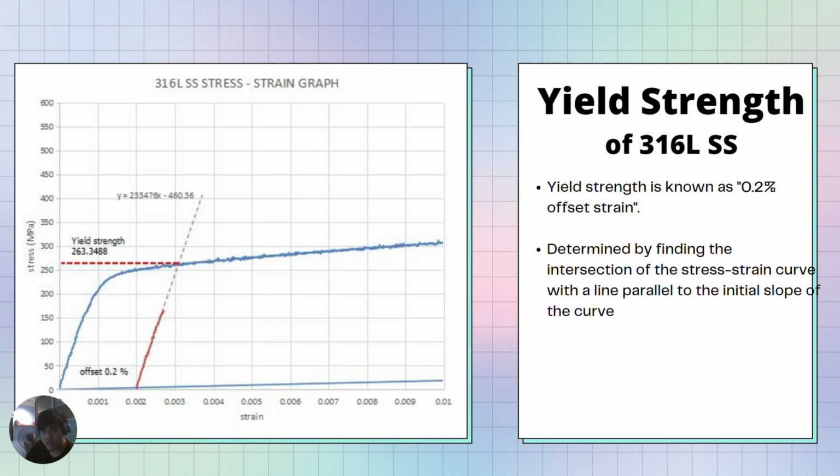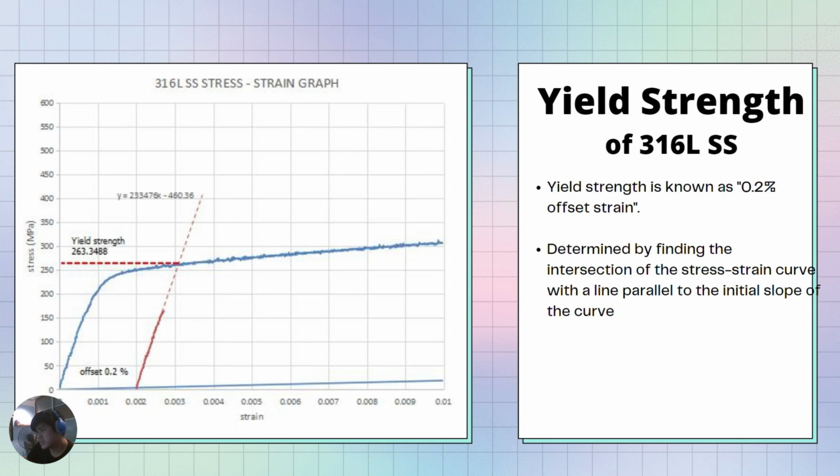Now I'll be explaining the yield strength of the normal 316L SS and also the cold roll 316L SS. So what is the yield strength? It is the point on the stress strain curve where the elastic behavior ends and plastic behavior begins. Yielding is the start of breaking of fibers on the sample being tested. If a sample is being tested and the yield point has not been reached, the sample will return to its original shape.